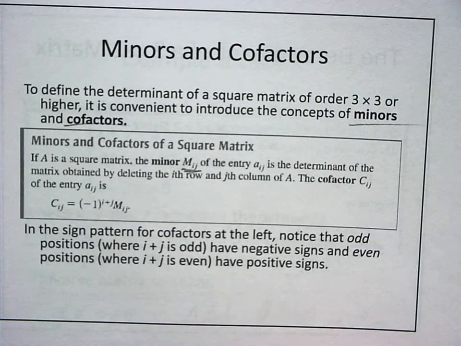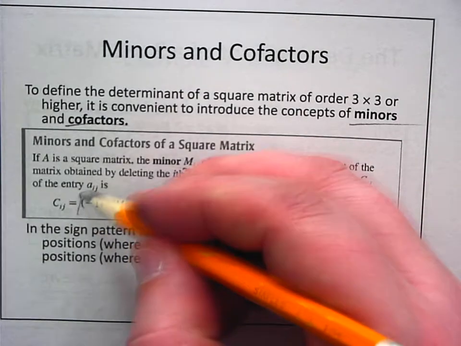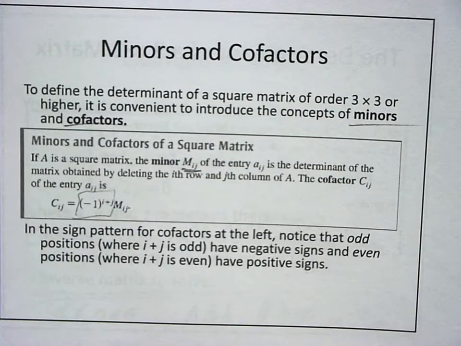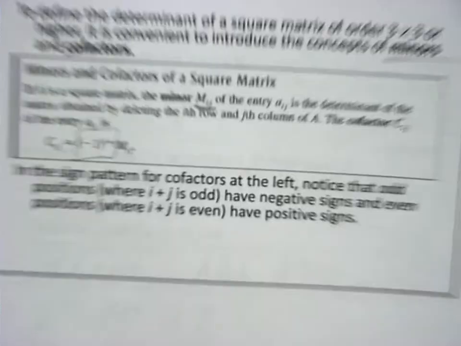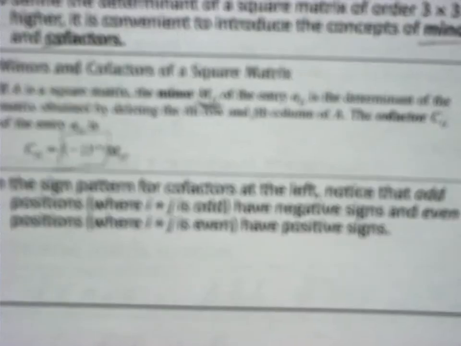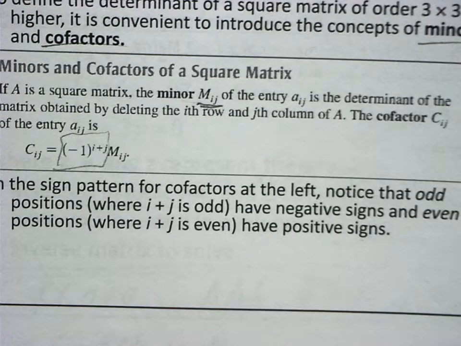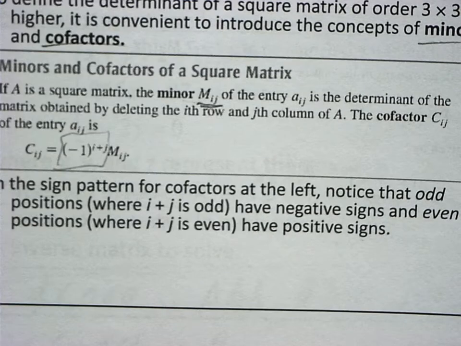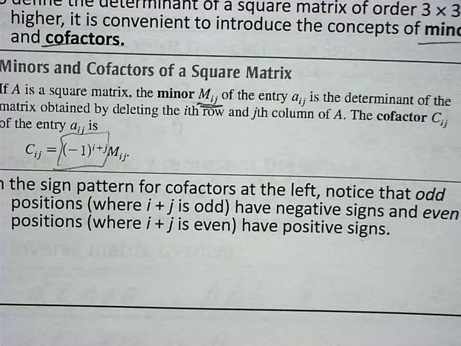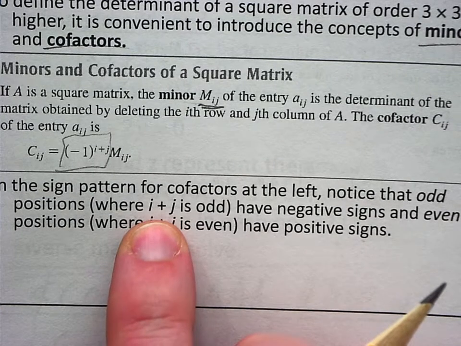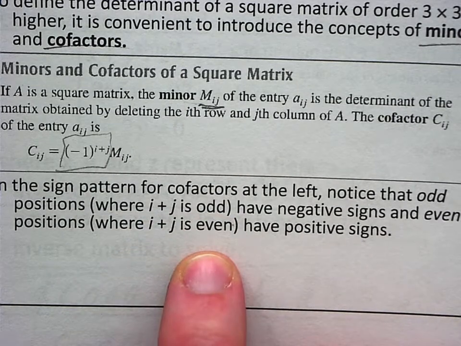Now for cofactors. Cofactors, you're going to do this process. -1 raised to the i plus j. Now remember, i and j are your positions, right? So row 2, column 3, that kind of thing. Okay? That number, well, if you take -1 raised to an even number, what do you get? +1. If you take -1 raised to an odd number, you get -1. So all this is saying is it's positive or negative based on whether that i plus j is odd or i plus j is even.